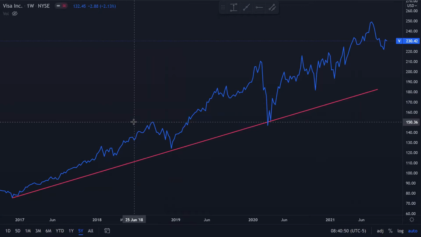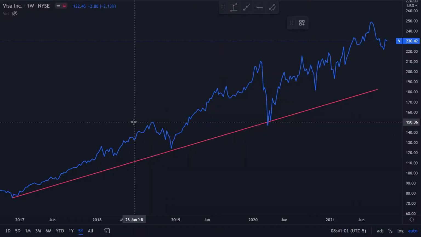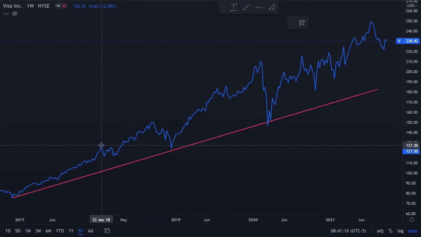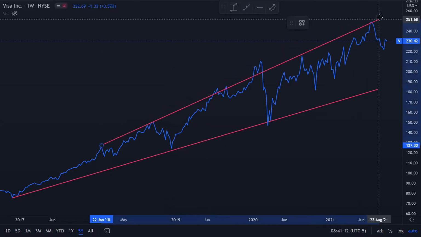Let's take this a step further and see if we can identify a range for Visa's uptrend. Now, how exactly will we do that? Simple, by identifying a channel for Visa. And how do we do that? Another great question. In order to make a channel for a trend, all you have to do now is draw a trend line connecting the high points of the chart. We'll start here and bring our line here.